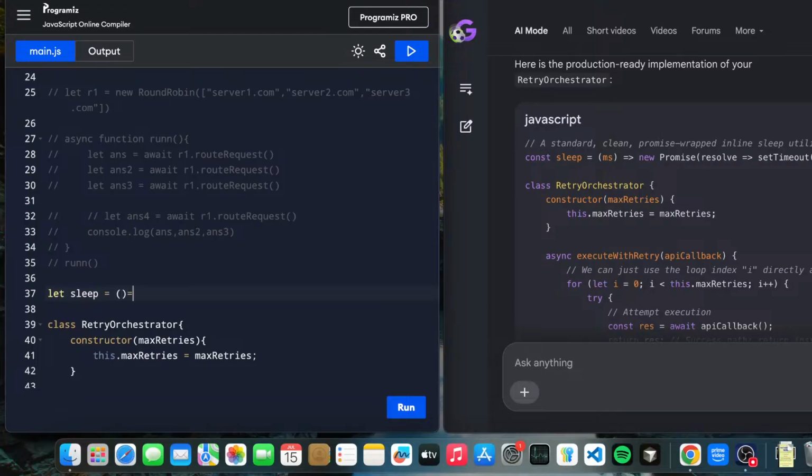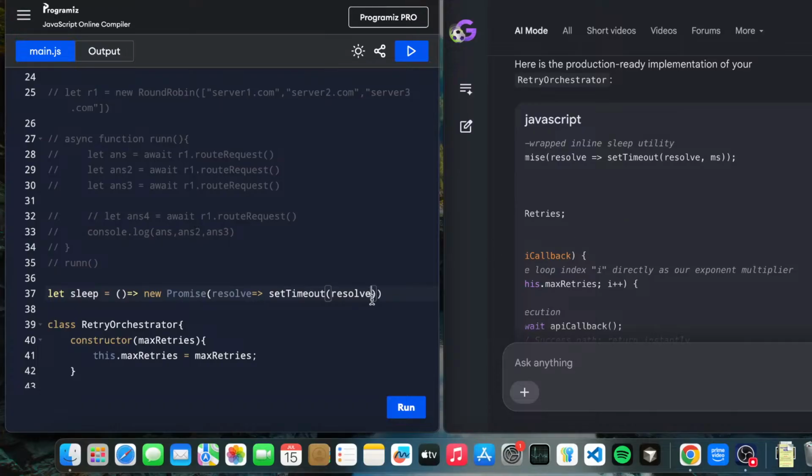What we are doing here is a setTimeout, creating a new Promise with resolve, and it should be setTimeout. Let's learn and practice. We pass resolve, and we'll be passing the ms.